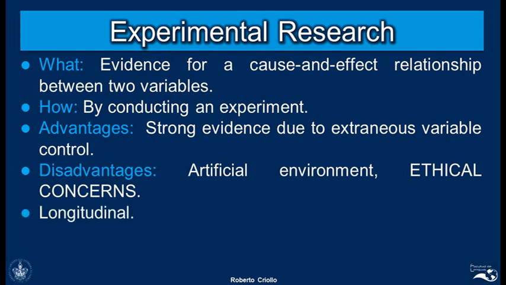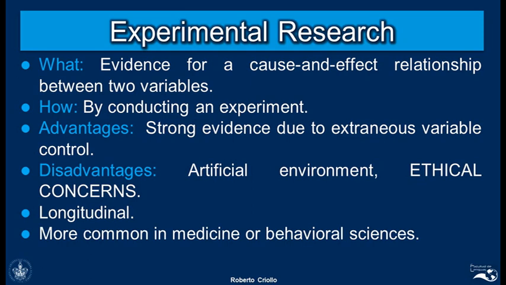Another disadvantage is that it's longitudinal, so this means that you cannot do an experiment really quickly. You need at least a reasonable amount of time. It could be 1 semester, it could be 1 year of treatment, so that you can be sure that the effects of the independent variable on the dependent variable are really measurable.